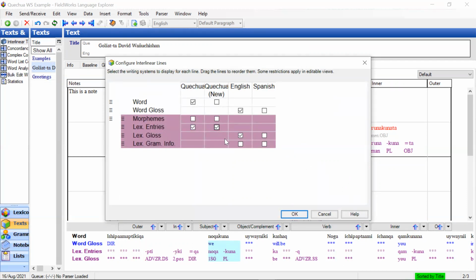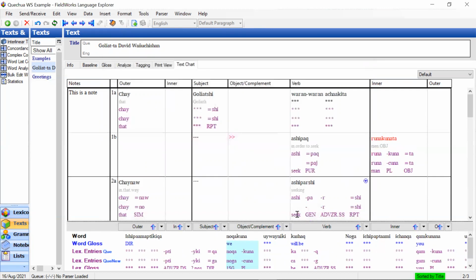But let me go ahead and tick that box and let's see what we got. And so here we see there are two rows with vernacular, and the top one has the K and the bottom one has the C. And so that's part of the orthography difference. And again, over here, the Q versus the J. And in this case, you can see that I did not fill in the new orthography for this root. And so being able to see both assumes that you have actually filled both in. But that's how you can see two different writing systems for the vernacular words that are in the lexicon.